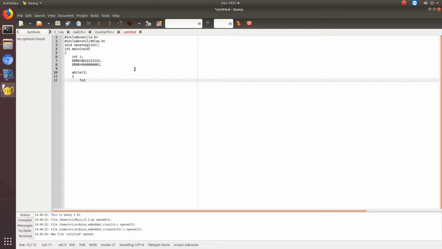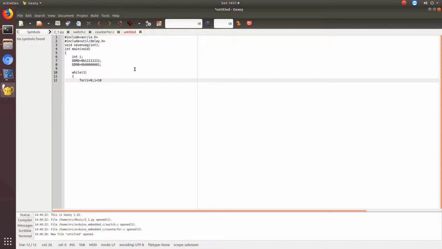So here I'll include the for loop to make it a decade counter. So a for loop has 3 segments. One is the initialization. So I'll initialize i to 0. The next one is the condition. As I'm using a decade counter, that is, it will count from 0 to 9 because I'm using only one 7 segment, I can display numbers from 0 to 9.